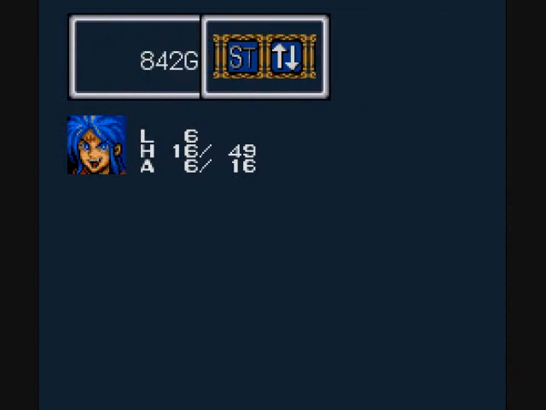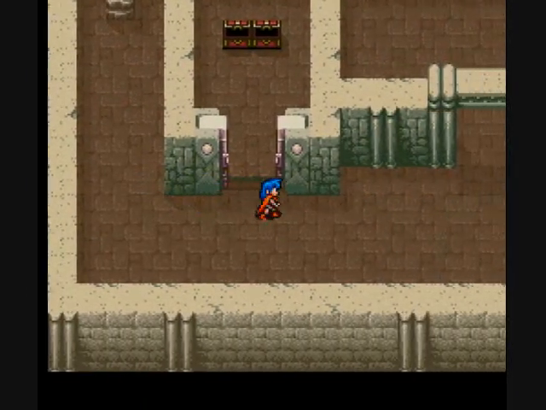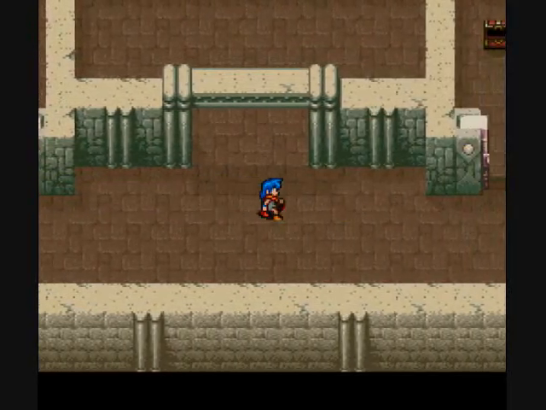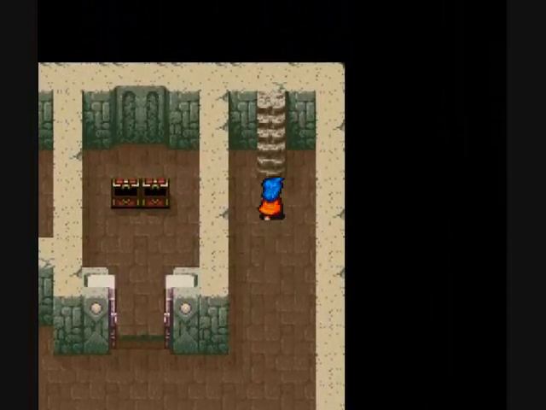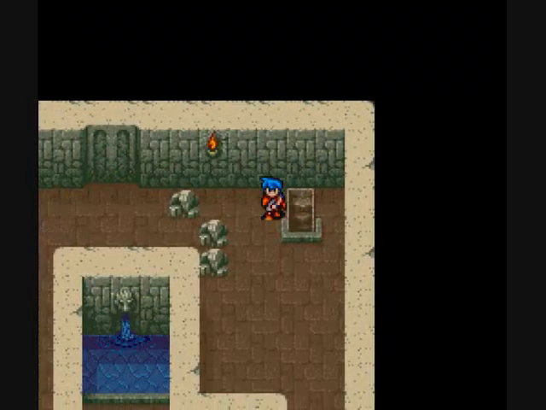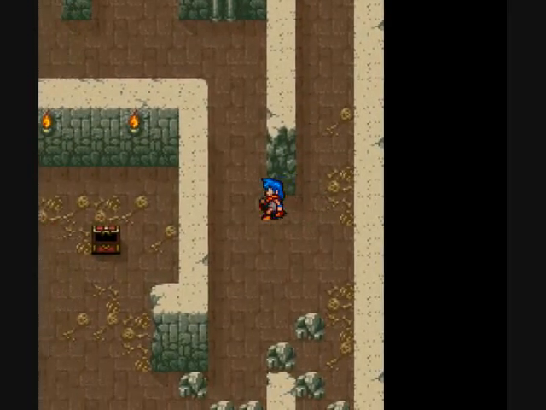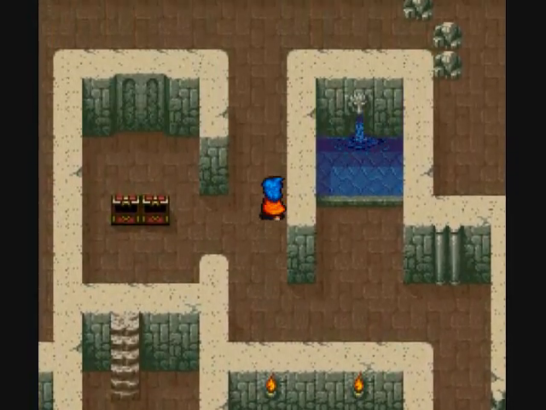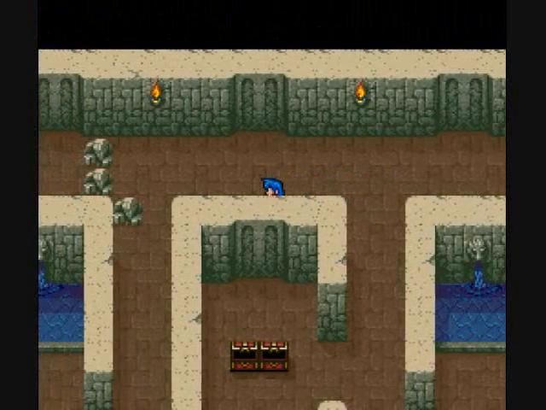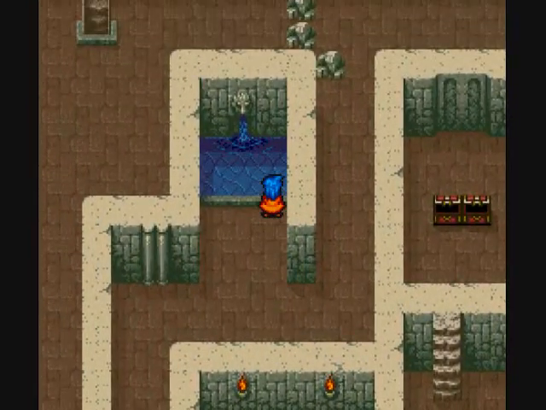So now we just got to get out of here. Well, how much money do I have? 800. Probably not going to have enough. I guess I could do that off screen. So, on your way out of here, make sure you heal up at the springs, because there is no inn in Camelon. Not yet, anyway.